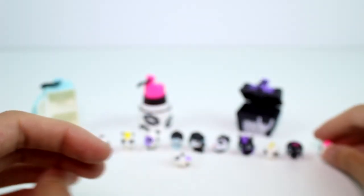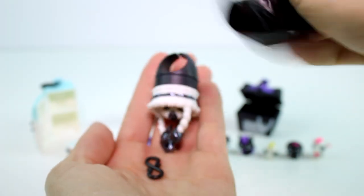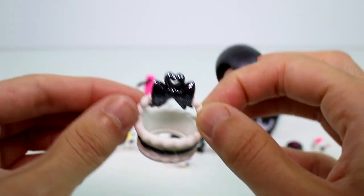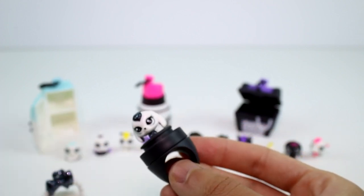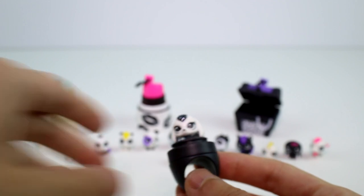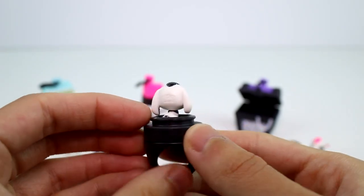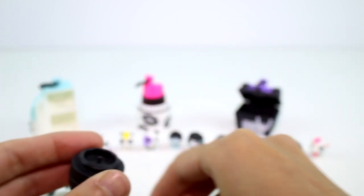We also have a blind one and a blind habitat — let's see what we got in here. The pet was hiding inside! Oh my goodness, this is a little basket with a little bunny. Is this the rare one? I don't think the rare one is glittery — so this is Brillana Bunnyton. She's so cute! Look at her. This is an example of how a pet can sit on the ring base — there's a little hole in the bottom so you can put anybody there.